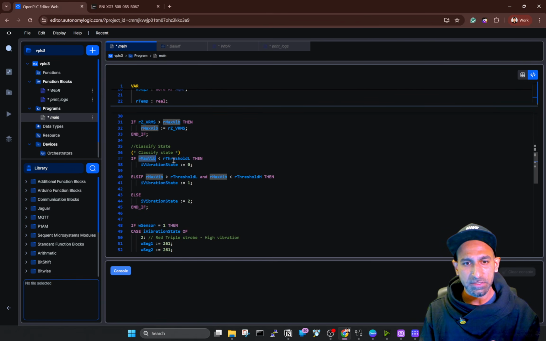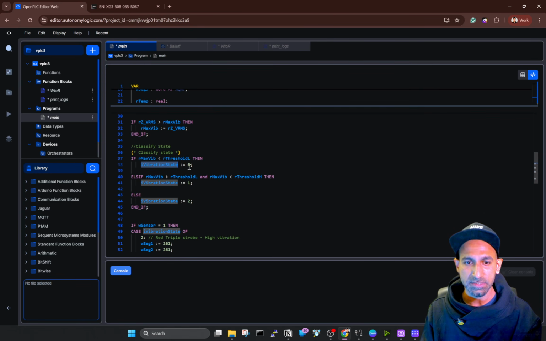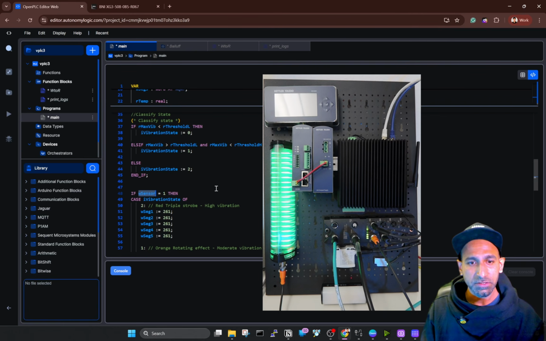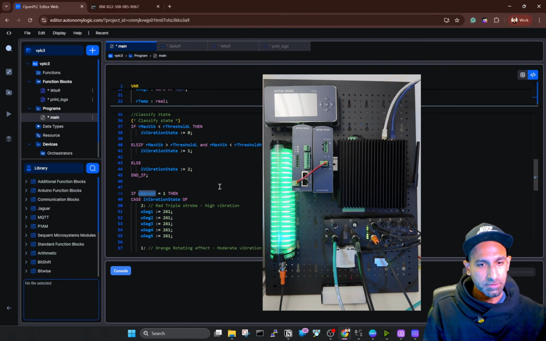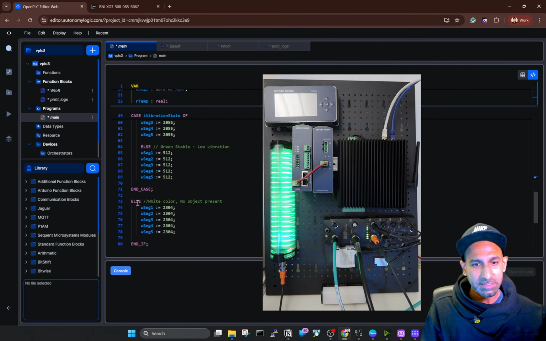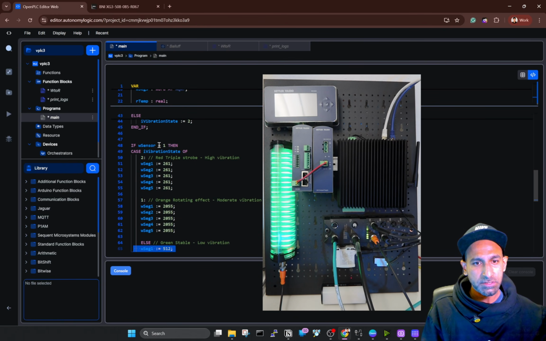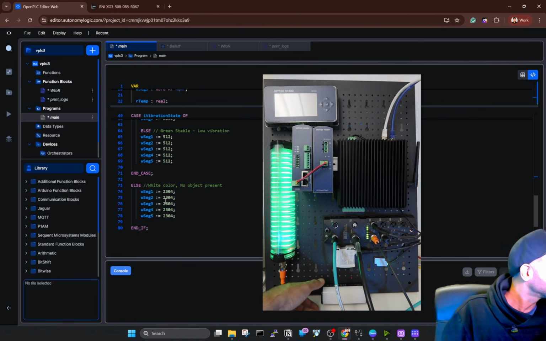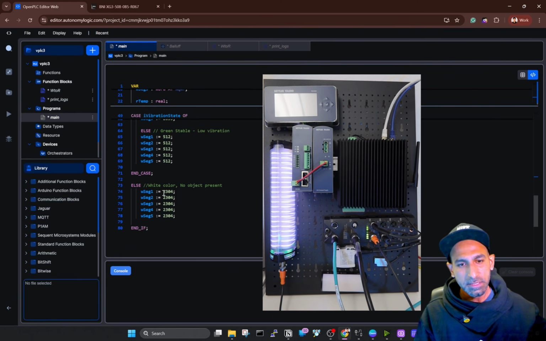So if my vibration is less than threshold, or if vibration is between the thresholds, or if it's greater than thresholds, then I have defined a vibration state 0, 1, and 2. Very simple PLC logic. And now if the sensor is true, right now you can see that on my screen, if the sensor is true, it's green light, okay? And there is no vibration. That's why this else statement is going on, this one. So it's showing green. But if sensor is false, if I take away this device or just make the sensor false by bringing it closer, this code is running.